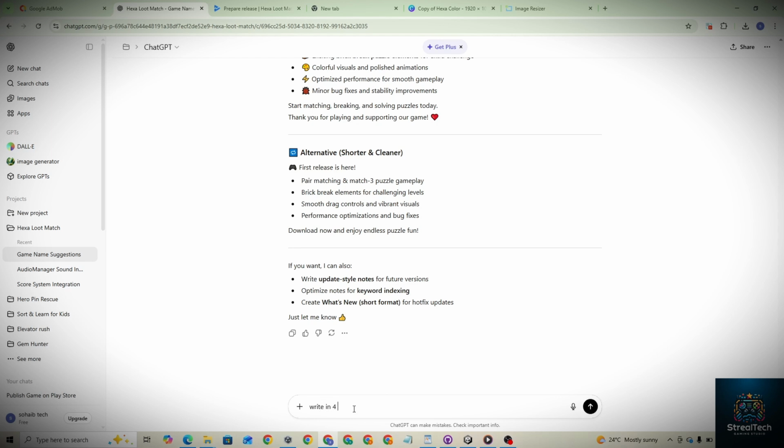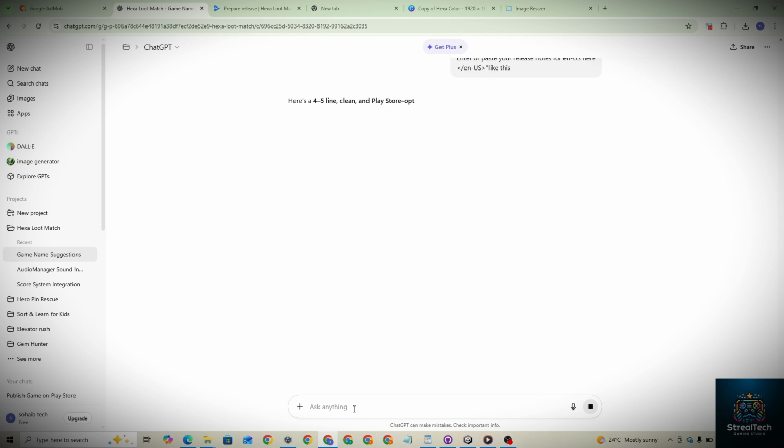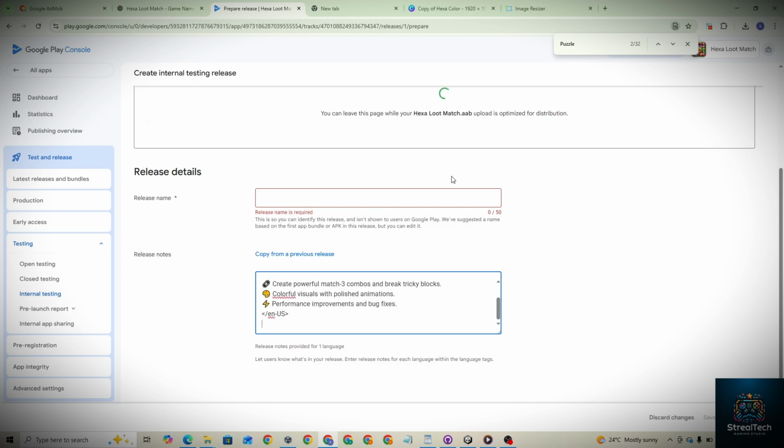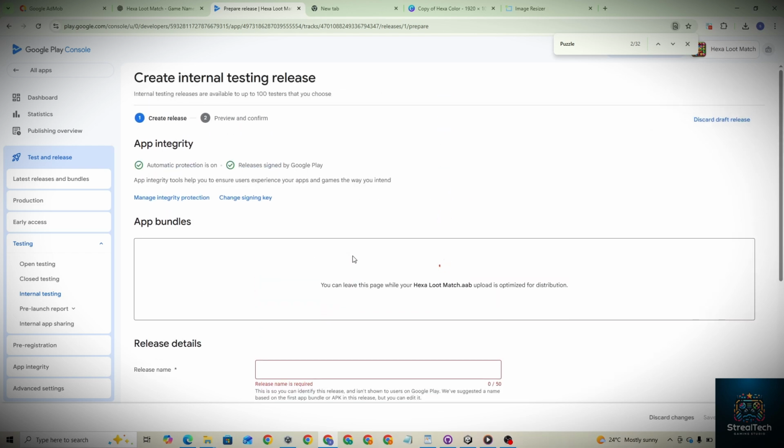Writing 4 to 5 lines into a tag like this. Simply copy this and paste it here. If there are some errors after uploading this, we will see them and then resolve them.